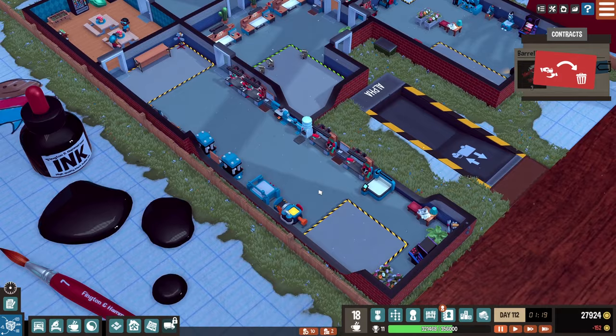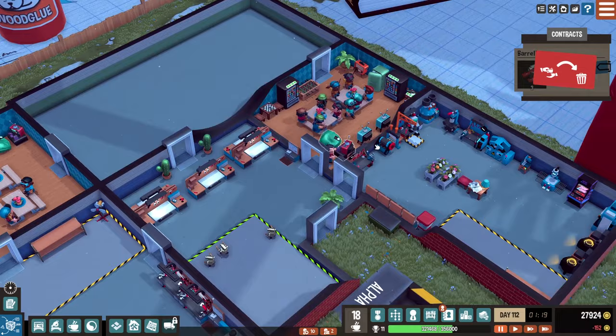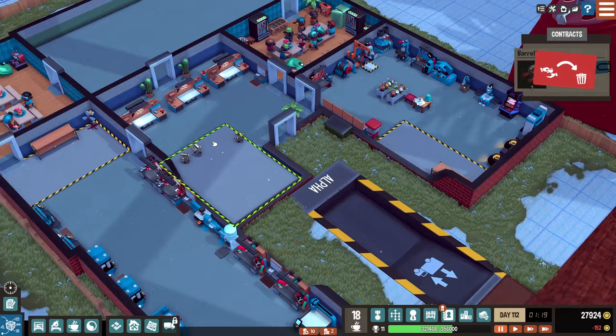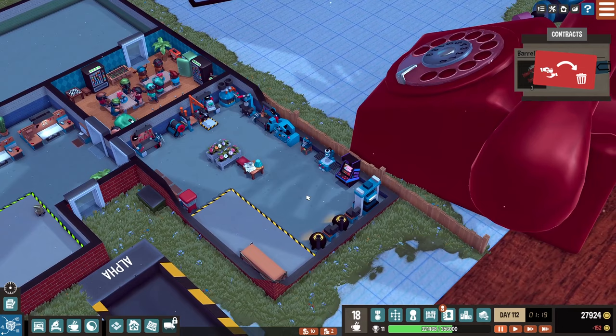Is that a possibility? Or, yeah, maybe we just move all this back here, make this metalworking. Maybe we make this storage. That could be a good thing, right? Make this storage, make this... Maybe, yeah, we just make this like deliveries or receiving. And then make this whole room storage with a whole bunch of shelving units. I think we could do that. So let's move this stuff.